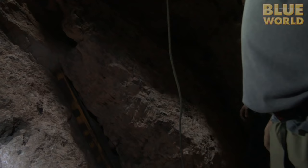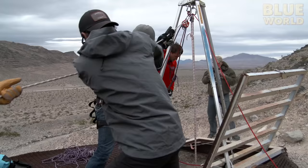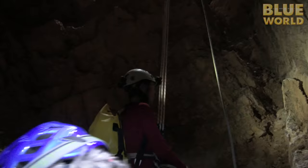While Gina is perfectly capable of climbing up out of the cave on a rope on her own, we expect to do this scene a few times, and it would wear her out to keep climbing up. So we rig a block and tackle system to pull her up. I was a bit nervous, I must admit, about getting on the winch because it's a system that I'm not used to. I kind of like to trust myself, if you like. So putting my trust in other people was a little bit scary at first when they first winched me up out of the cave. But it was fine and exciting. Oh, this is awesome.